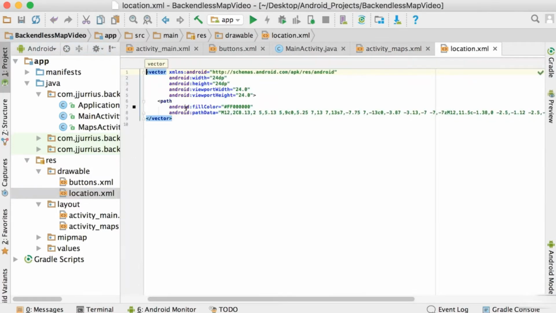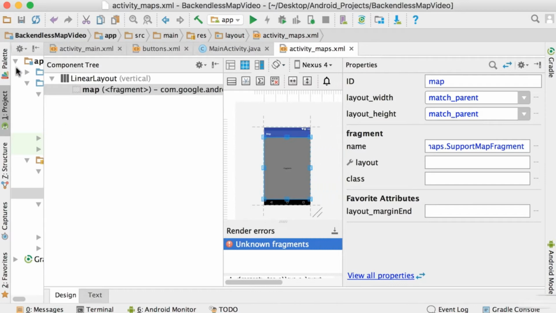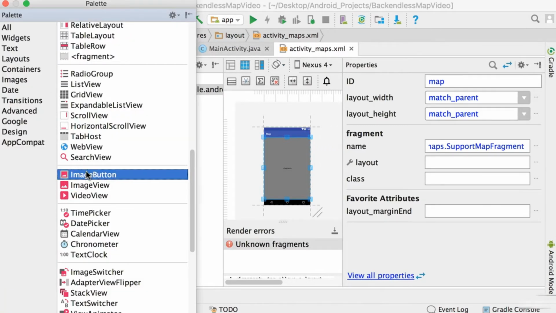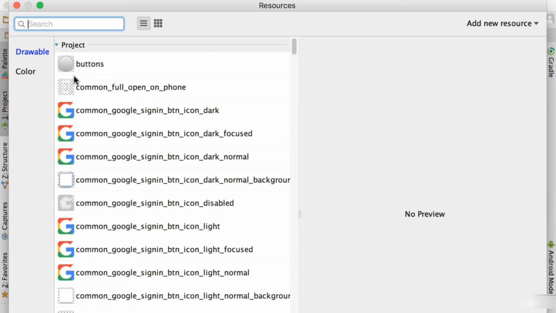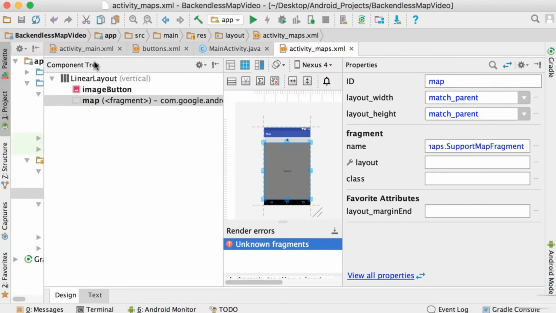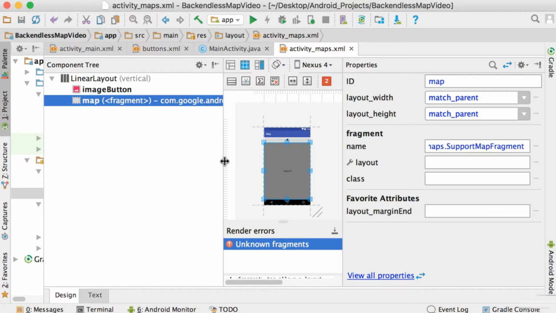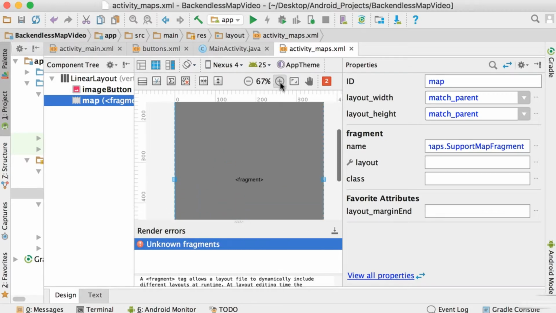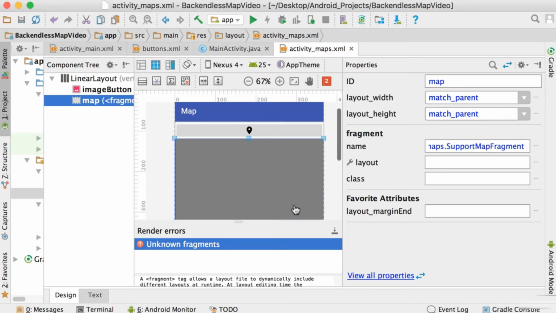And now the nice thing about this is you can change the color of that specific picture if you use a vector asset. Okay, so now what I want to do is to drag in an image button. I can't really see what's going on. Let's drag it into the linear layout, and then it's going to ask me what picture I want to use. So I'm going to search for it there. There's the location picture, and you can see there's an image button now just before my map component, and you can see it there in your picture as well. You can see there's my button first, and then I will have my fragment.